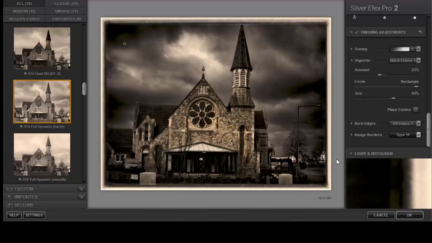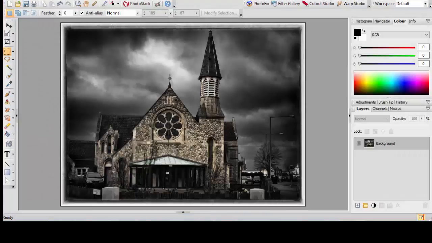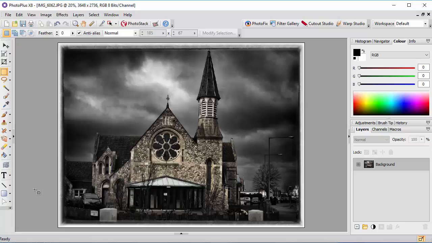And then once you've made all your adjustments, you just need to click OK, and it will change that picture. It's a much more dramatic picture now than when it started out, and personally I think that's quite good. And all I need to do now is save that image, and I'm quite happy with that now.